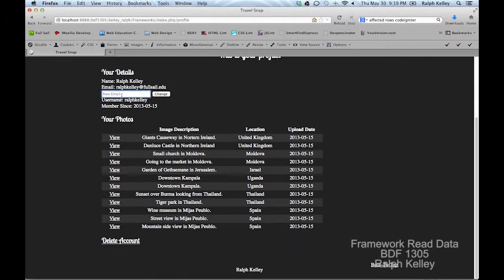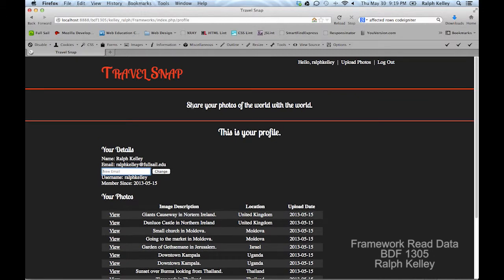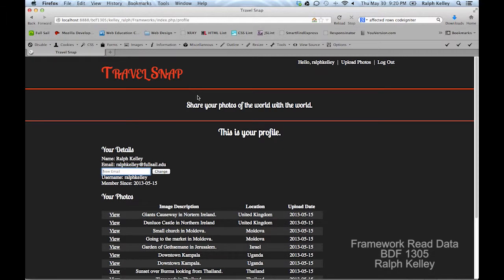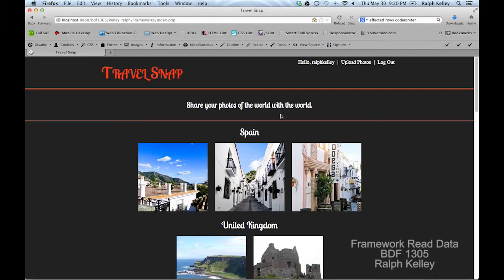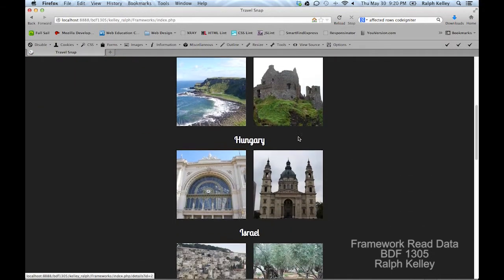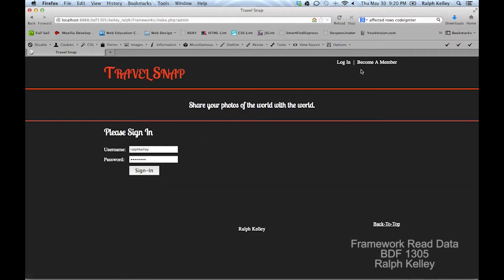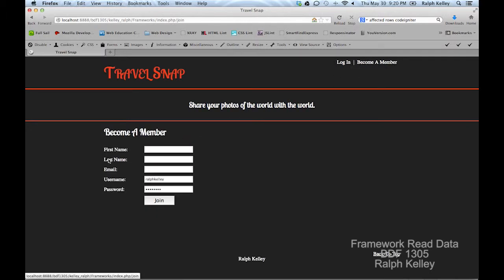This field right here is where I was going to do the update. I just haven't had a chance to do that yet, but it'll probably be done because this is a project I really enjoyed. I'm looking forward to continuing with it, hopefully finishing this and maybe eventually being able to use it as a profile piece. There are still a lot of cosmetic things I have to do to it. But the basic functionality is there, and you can see that I have a dynamic header. I can log out of that account that I was just in, and I can also click become a member.